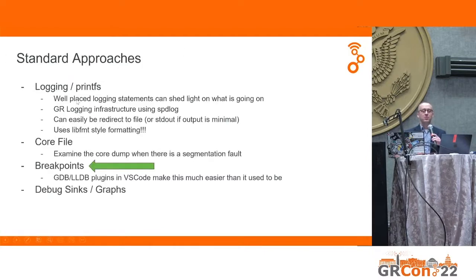So standard approaches, of course, the best is good exception handling and logging so that at runtime you can see everything. The block API has a logging mechanism, which we'll go over briefly. Every block has a very easy way for you to either dump to a file or dump to standard out, and that was very recently updated in the 3.9, 3.10 releases. You can examine core files when there's some sort of seg fault, or what we're probably going to spend most of our time on here is how you hit breakpoints.